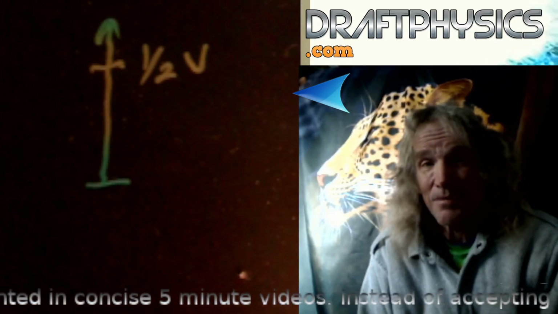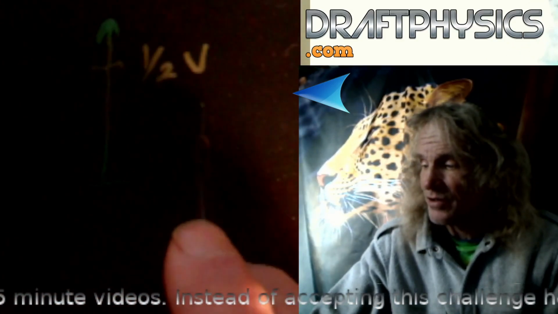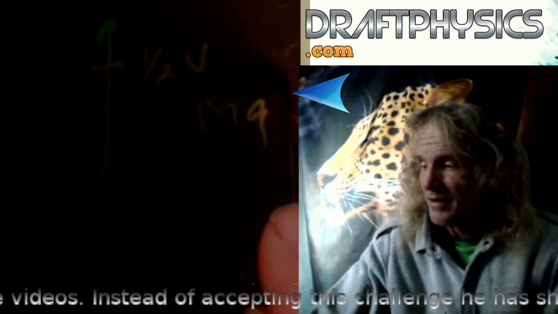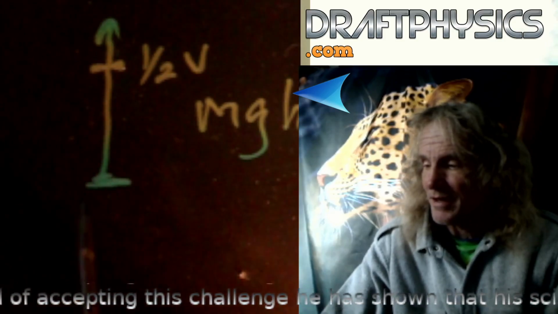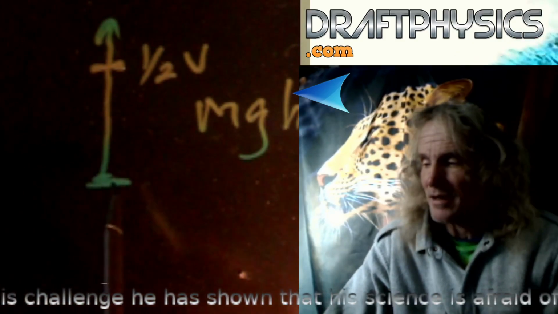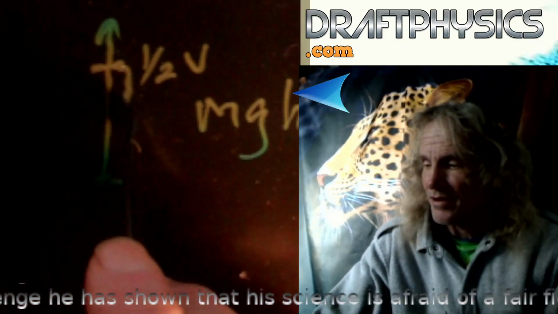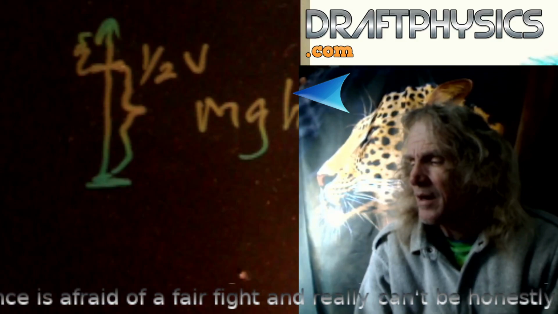Now, that can't be explained as mgH. mgH fails here, in the sense that obviously this distance is going to be very different than this distance, and yet the same effect on your velocity. In this whole thing here, you have exactly the same effect on your velocity as you have here. So whether you're accelerating or decelerating, it's always going to do this.